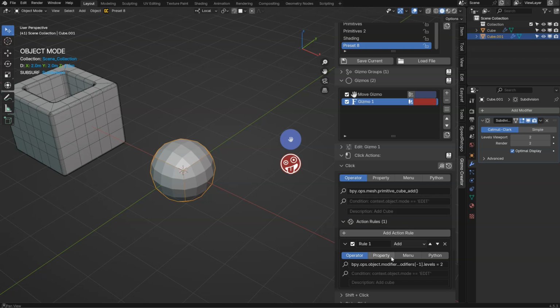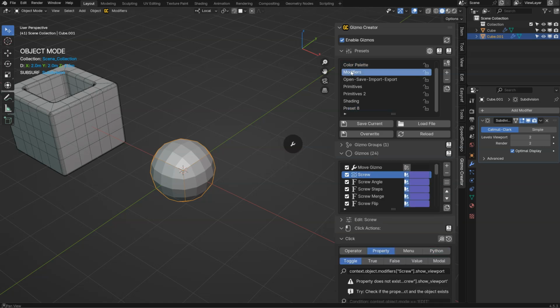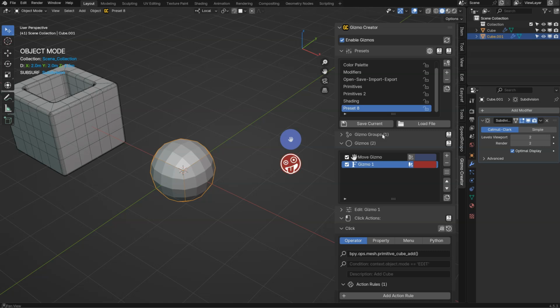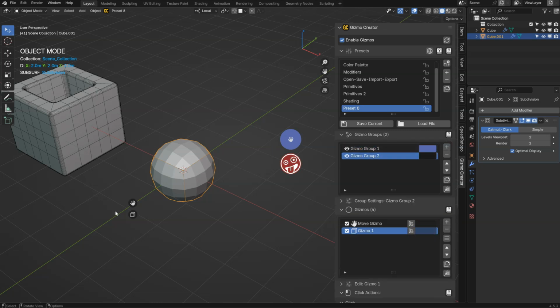This is a macro system, so you can create whatever you want, okay? You can copy, you can duplicate, you can move, you can do whatever you want. You can create a different type of gizmos, as you can see here. And if I want to add another group for this gizmo, for this preset, I can, and I will have my group here, and I can add any action on this one. So 20 actions per gizmo, fully customizable, create as many preset groups and gizmos as you want, and you can share the preset with your friends.